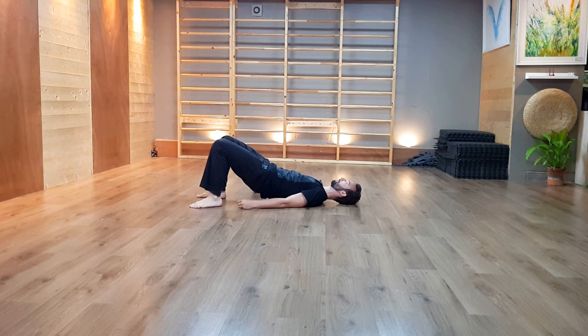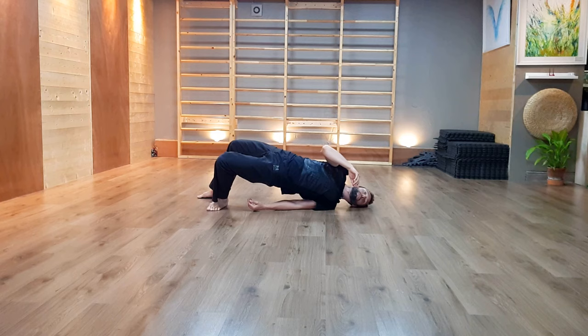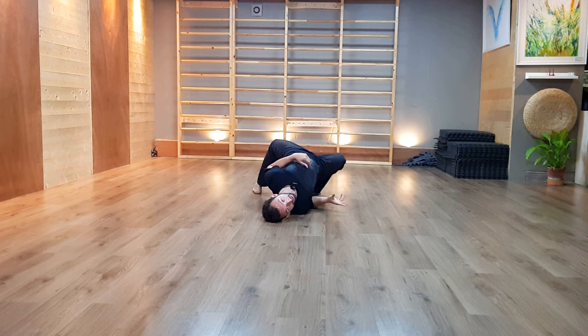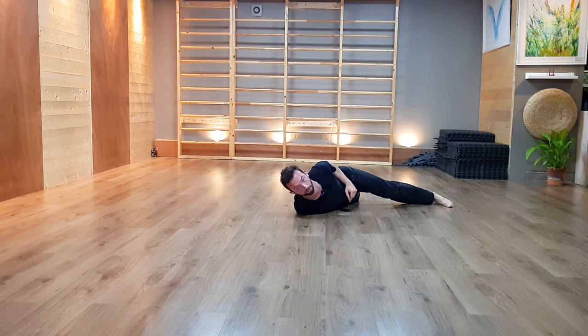From here we're going to push on both feet to lift the pelvis off the ground, and from this position we're going to shoot the pelvis towards the direction we're going, pushing on both feet and on the shoulder. This hand is trapped on the pelvis as if you are trying to grab the opposite ankle. This position allows us to bring this knee down, slide the opposite foot, and bring the hip down eventually.